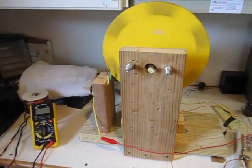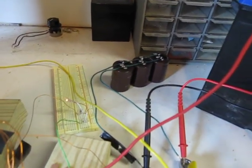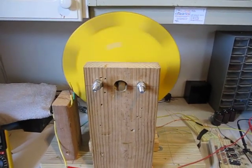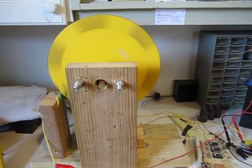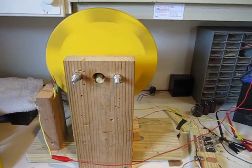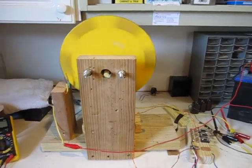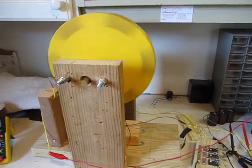I do have some positive news about this test here that I'm running with a capacitor. I've run a couple of tests where I let it run for a day or so and measured the results, and it kind of broke even. When you look at the cost of the powering battery and what you got out of the charging battery, there was a break even. This is actually a drastic improvement over all the other testing I've done, where it cost me twice as much energy as what I got out. So this one is actually turning out to be a break even, which means we might be onto something with charging capacitors and eliminating the impedance matching problems.